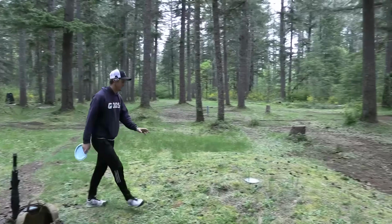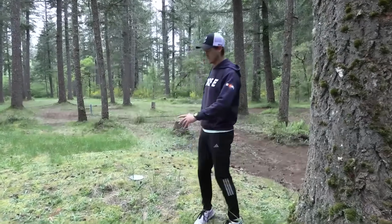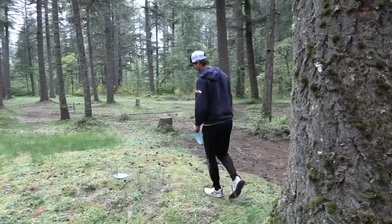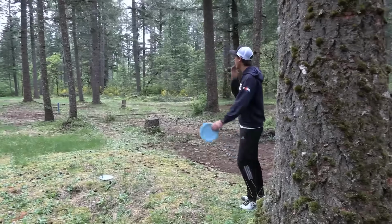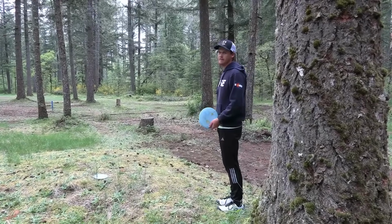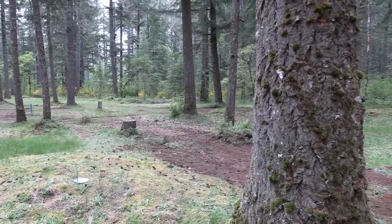You can easily get a little bit wonky footing with so many of these roots and holes and trees and stuff. So having something that's not ideal, but it's not bad. If it was a foot left, it'd be much walls. I think this is the side that's easiest to play for birdie. But if I hit something early, I may bogey. Whatever, I'm gonna throw a cigar. We'll see what happens.